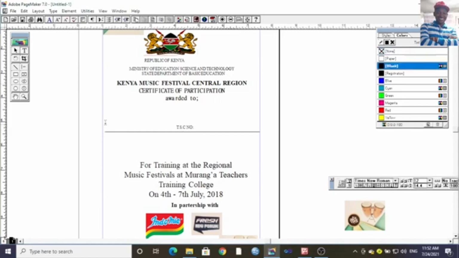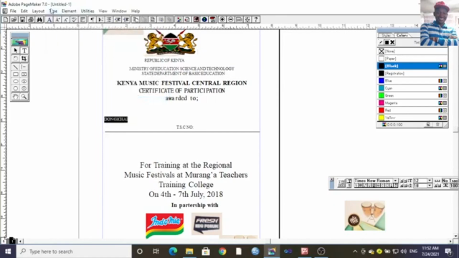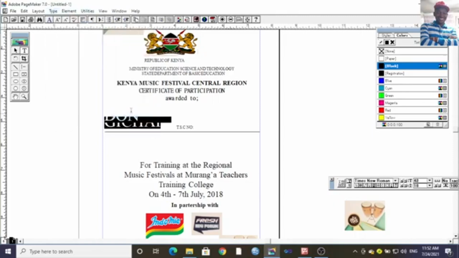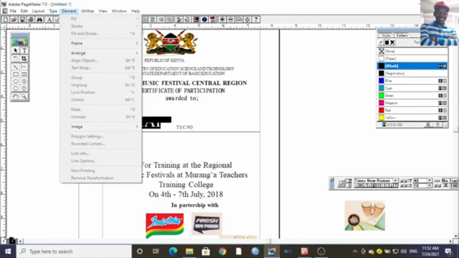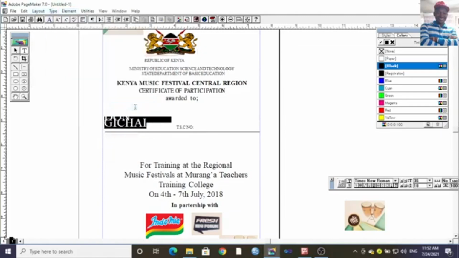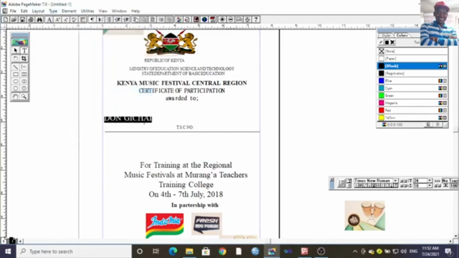For example, if I want the name written here, Don Chai, first I need to select that name, go to type, go to size, then go to size that is big. If we go to size something like 36, still seems big. Let's use size 24.